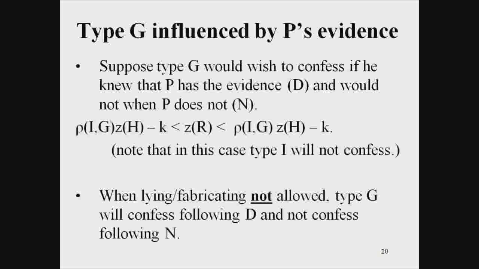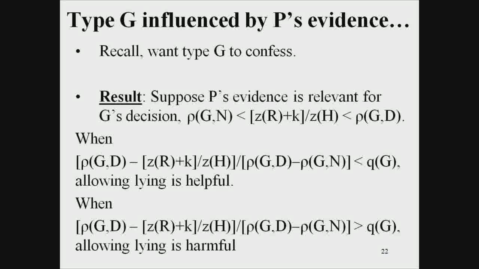And we have a similar case for the guilty person, but it's just the opposite because we want the guilty person to confess, right? So if we're in the range where the guilty person cares whether police have this evidence, in that case the innocent person will not confess, and we can do exactly the same kind of thing, right? I'm not going to go through all of the same thing. I'm going to just remind you what the result would be and how it's different.